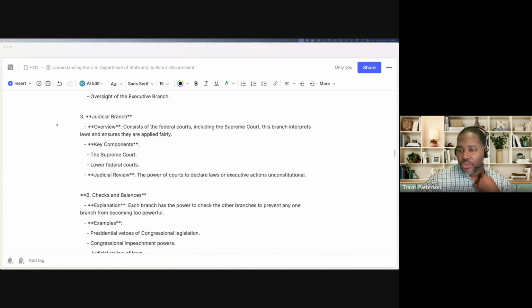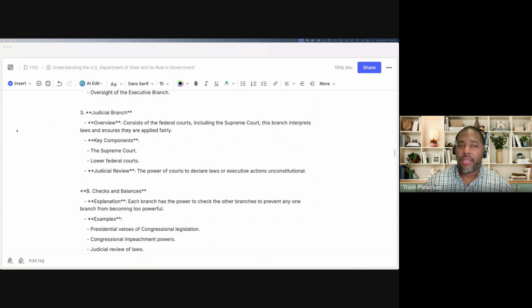So, regardless if you have someone who's power hungry in the executive branch, or somebody who's unfair in the judicial branch, or a group of people, like in House of Cards, who are just power hungry and want to completely take over different things and collaborate, you have to have checks and balances. Next, the judicial branch consists of the federal courts, including the Supreme Court. This branch interprets the law and ensures that it is applied fairly. So this is the lower court, the Supreme Court, so like state, county.